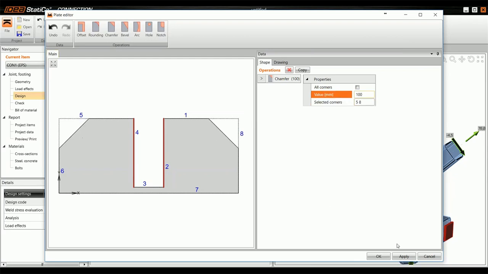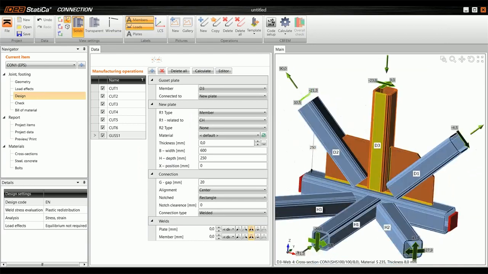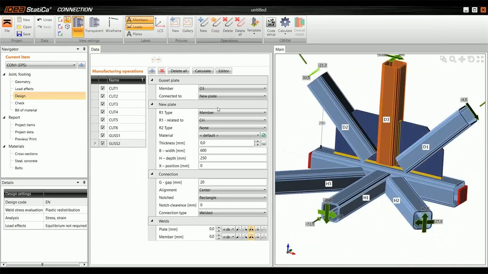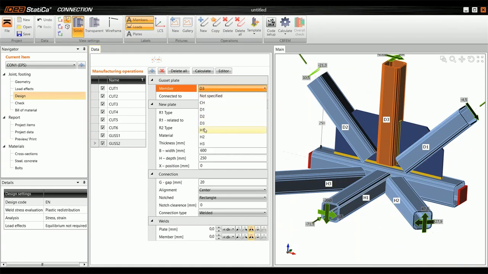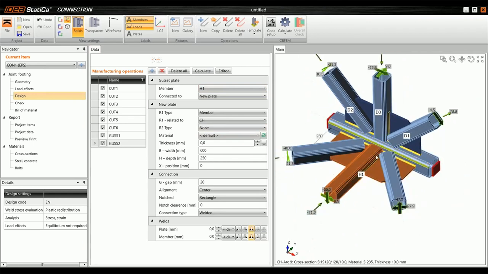Okay, good. So this is looking good. And now I just copy this and assign it to the horizontal members as well. So H1 and the gusset plate there.